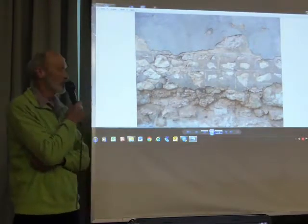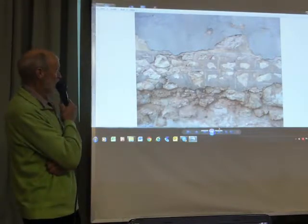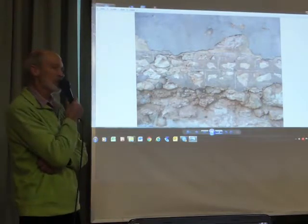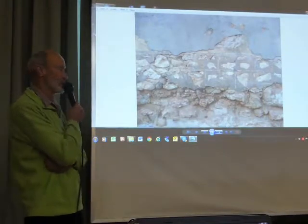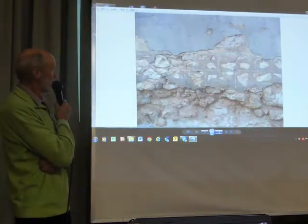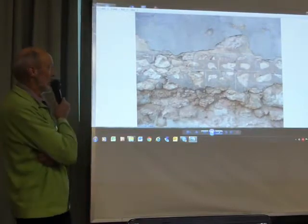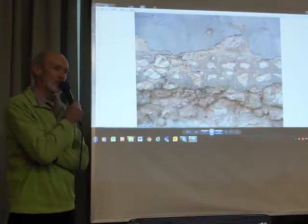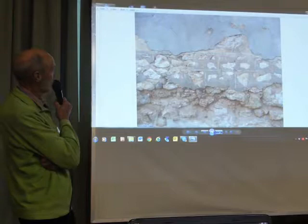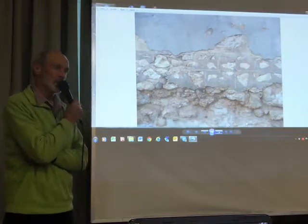For some reason they used to use a blue pointing on limestone walls and then mark it with white lines. I'm not sure why. I think the bluestone must have been a more expensive stone because it wasn't as readily available, and they've tried to make it look a little bit like a bluestone wall. The normal practice is bluestone wall, blue pointing and white lines; and brown stone or pale stone, pale pointing and black lines. So it's a bit of an anomaly. Where they've added the bit above, which is partially covered by cement, you can see they've used brown pointing with the new stonework.